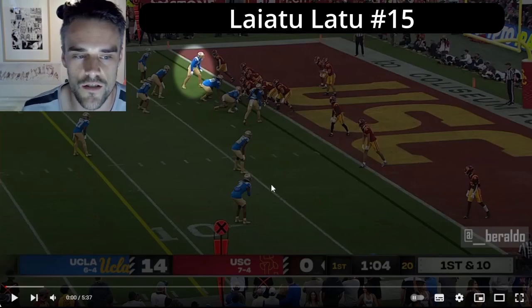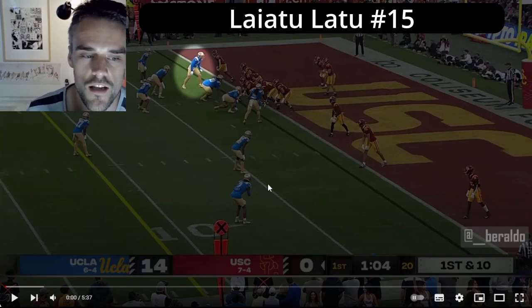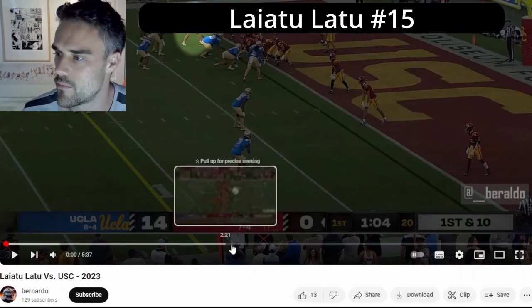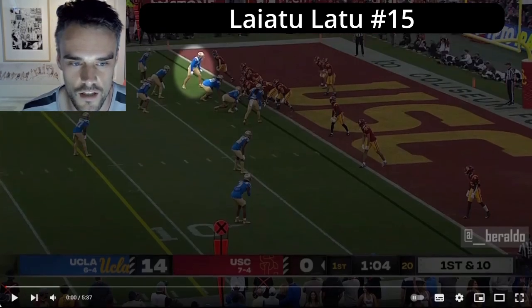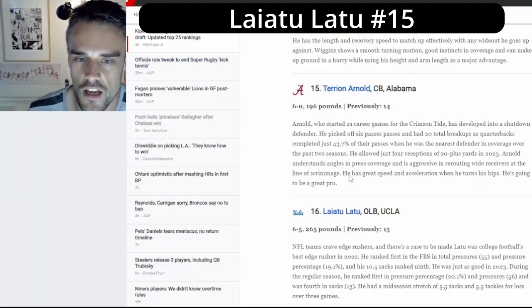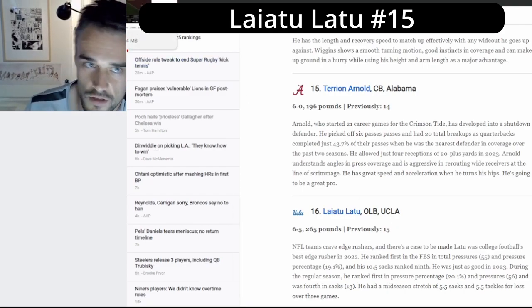We have Laiatu Latu out of UCLA against USC, uploaded here by Bernardo. So big ups, thanks, brother. Let's see how he goes now. This is number 16 on Mel Kiper's big board as of mid-February 2024.